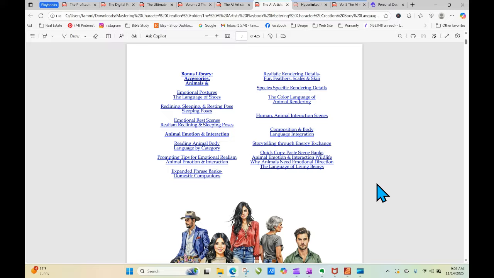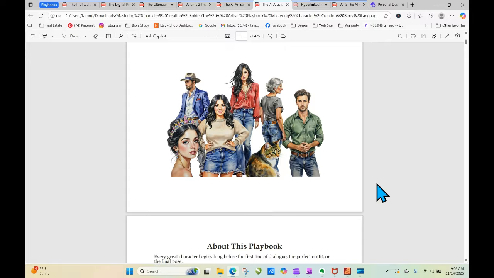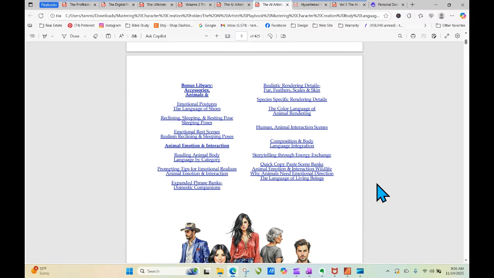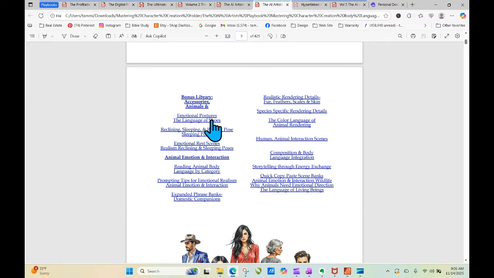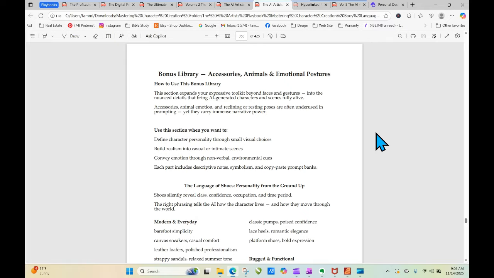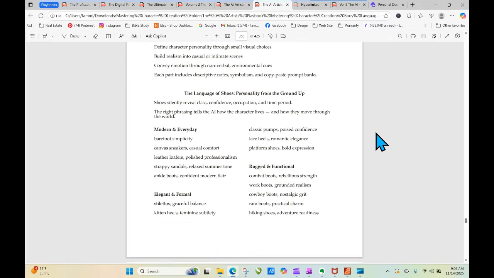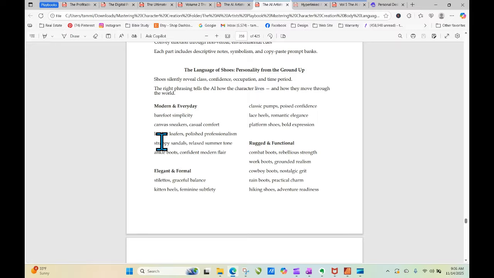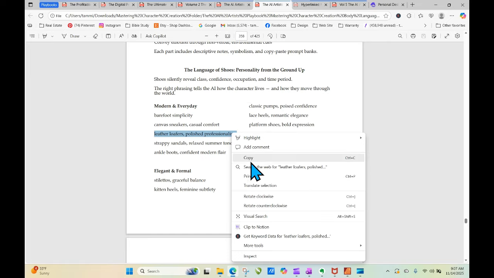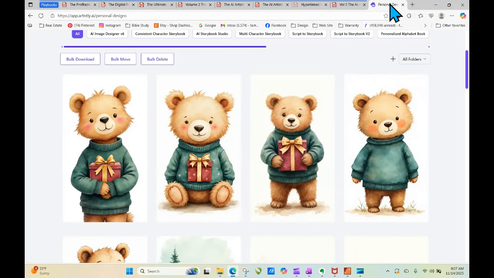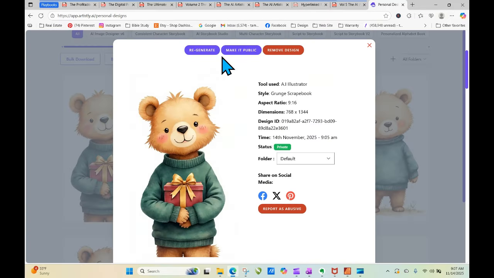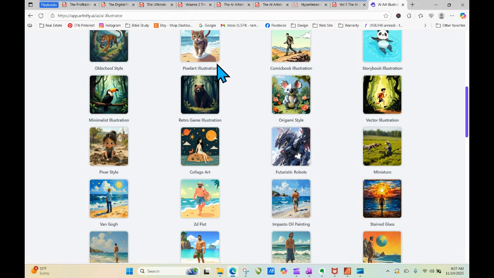Story banks. The language of shoes. Let's go into this now. Okay. We're going to add some leather loafers to this bear. Like I said, we're adding human characteristics to the animals.